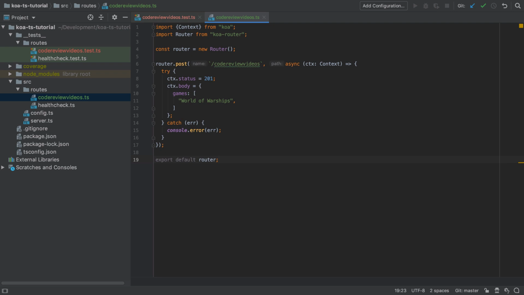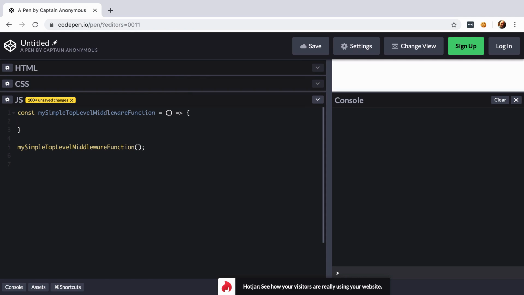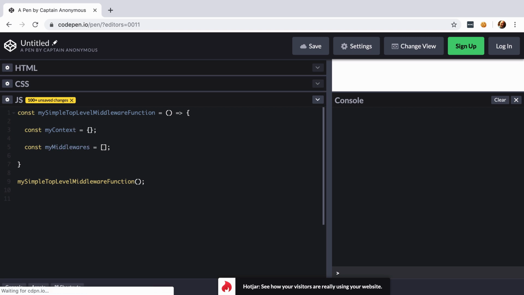Perhaps the most confusing thing for me when I first started with Koa was how we're getting the context and why we don't need to return the context object from our middleware. A simplistic way to think about this may be to think that each function is inside an array and there's a function above this that contains that array. And so every function inside that array is going to be called by this top level function, which is going to contain this context object.